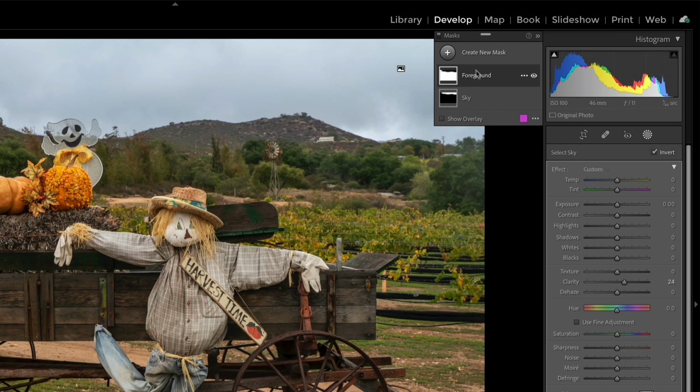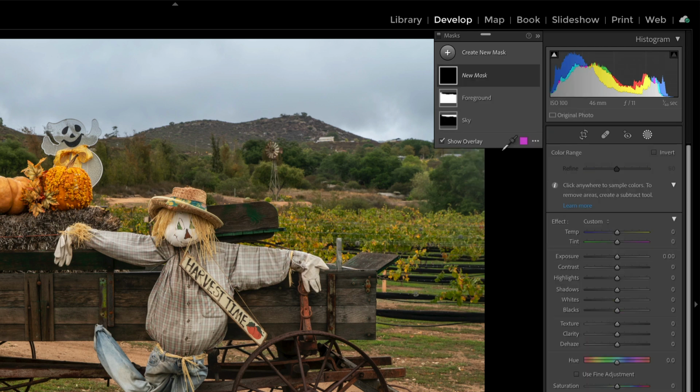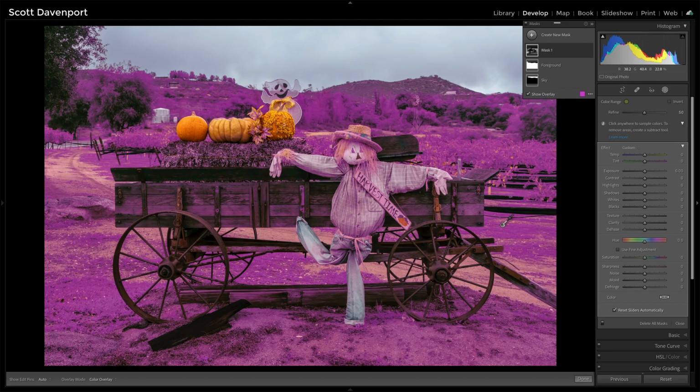Let's do a third one. Let's try a color range this time. We'll target the greens, create a mask, and this time I'll choose color range. I get my picker, and let's pick something that's green. I'll start with the grass down here. All right. I'm hovering over the pin. The overlay is showing me things there. There is all of the things it thinks are green.